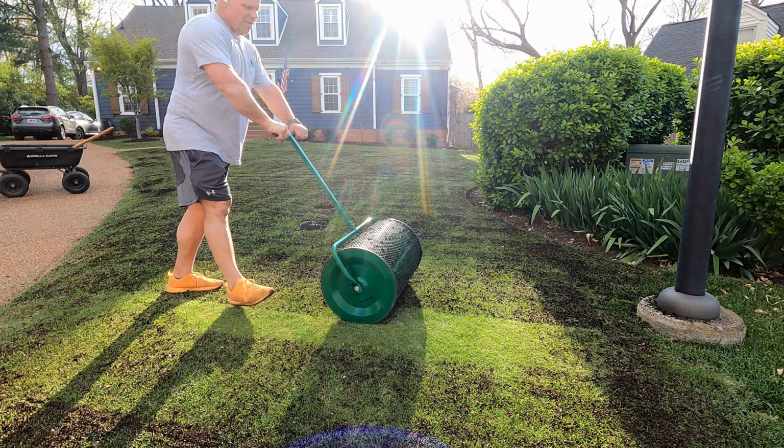Alright, folks, well, that's pretty much it. We are done with all of this compost. Apologize for all the background noise. Somebody's cutting down some trees and they're doing some mulching of their own. But yeah, the compost is all done.